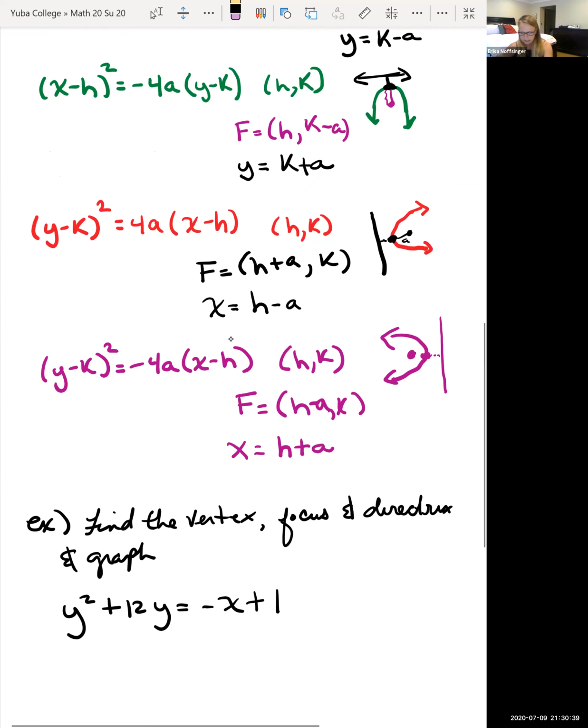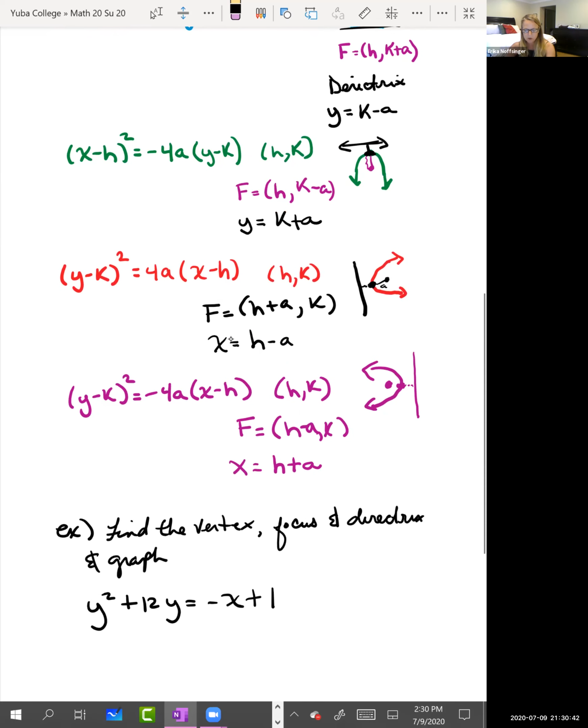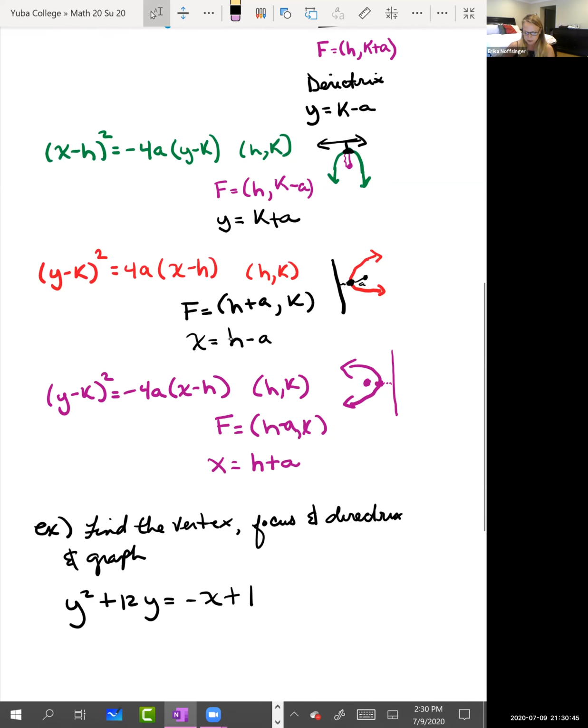Okay, so first of all, it's not in the form where I can tell what the directrix is or what the vertex or focus are. I can tell though, just looking at this equation, what conic shape I have. I can tell that this is a parabola. Parabolas are the only ones that don't have both x and y squared. If you see one where one of the variables isn't squared, like in this case, we don't have any x squared, then right away it should flag that this is a parabola. Depending on which variable is squared flags which way it's facing. It's our y value that is squared, so I know that my parabola is either facing left or right.